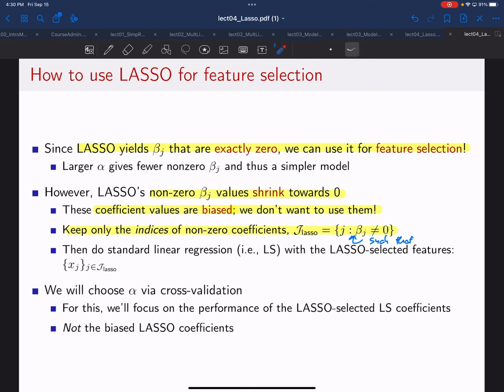Those ones I'm storing as this script J Lasso. And now, those are the features I want to use: Xj, for which the little j is in the script J Lasso set. And we want to do standard linear regression with those Lasso selected features. So that's how we actually want to use Lasso.